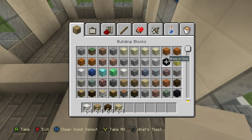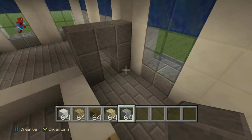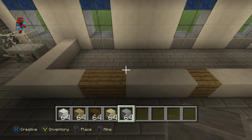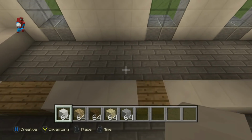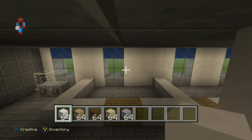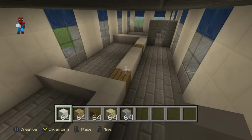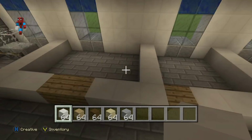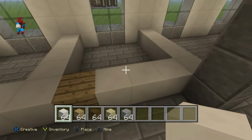And then you want to take out your polished andesite. And on the other part, we want to have an andesite door. So where we have coming towards the front of the police station, we want to have an andesite door. So these are a couple of rooms. Right on this end room, we have the largest office, which is where the head constable or lead detective, whoever is in charge of the police station, would have his office. And then these 2 smaller offices here would be just regular detectives.